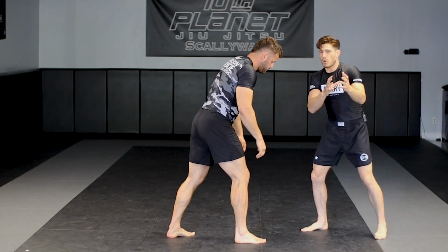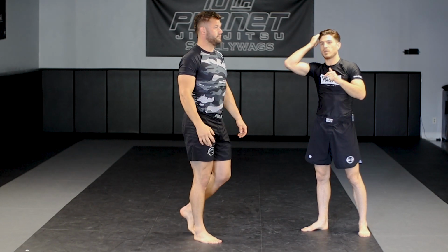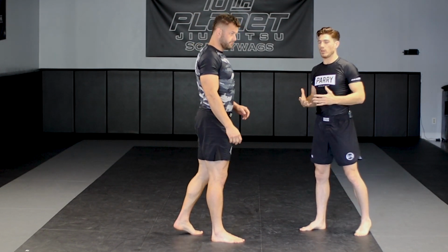That's one of the small advantages you have on the feet against bigger people, is that you can posture a little bit higher because being that they have a height advantage, they have to level change that much greater to get underneath you. So take advantage of that, conserve energy, and stand as tall as your opponent will allow, right?